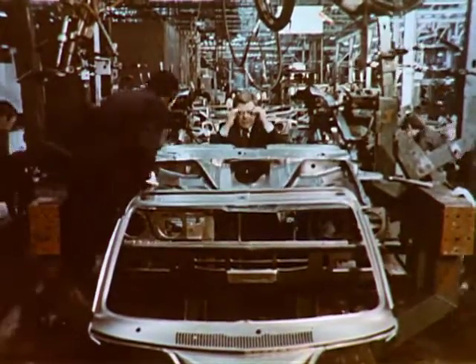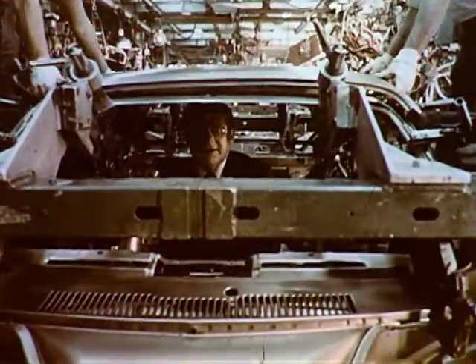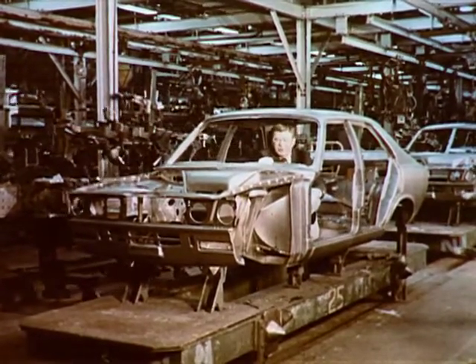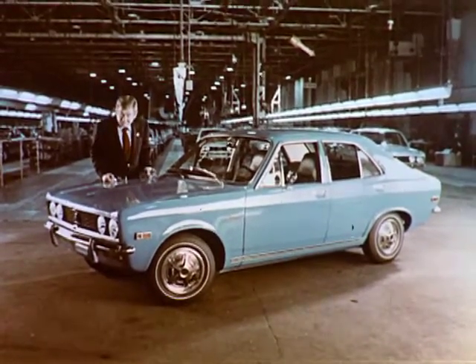I'm being taken for a ride in a '72 Cricket. Over 3,000 welds assemble the body and frame as a solid unit — a unibody for strength and tightness. It's the way Chrysler Plymouth puts together every car body they make. They're determined to build their cars to last longer than ever before. Run better, too. Like this little '72 Plymouth Cricket. Isn't that the kind of car America wants?